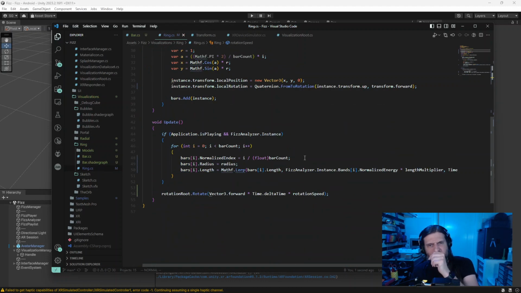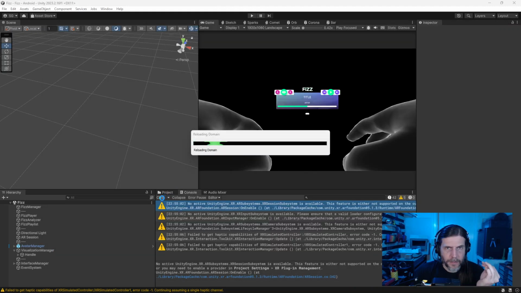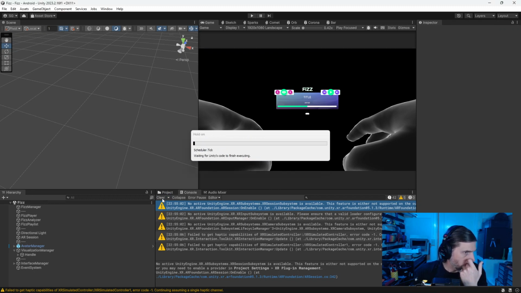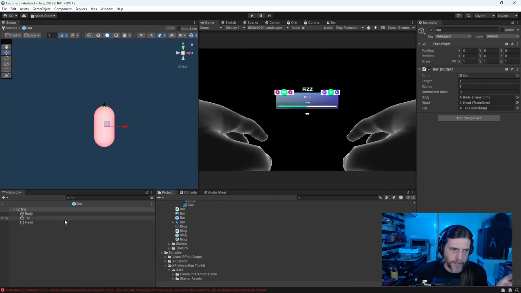So why didn't the colors work? This normalized index. Well, that should actually just work. Should it? That should work just on the bar alone, right? So if we just opened this, shouldn't that work? No. Okay, definitely. Oh, right. I'm doing a thing I should not do. You can do this, but it's tricky to do it properly.